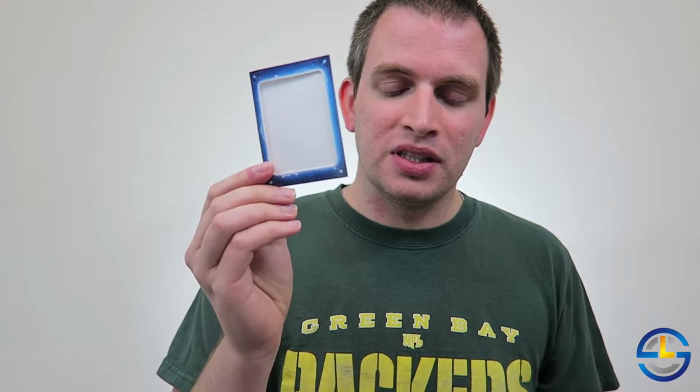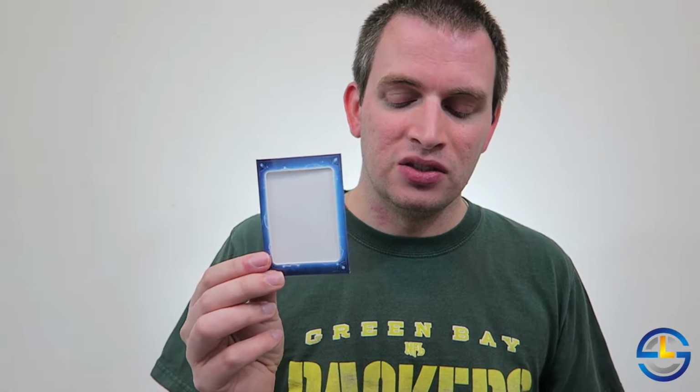So you will get the trading shield. This is the important piece of equipment. If you haven't heard it already, do not post any pictures of cards or take videos of cards or whatever without this trading shield.